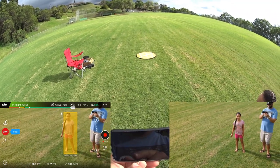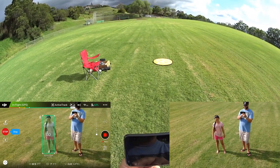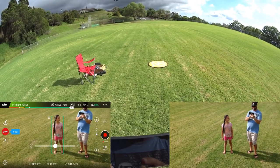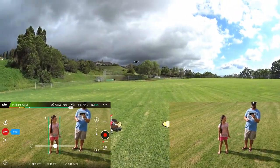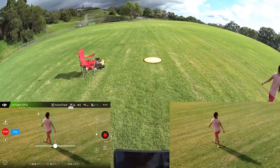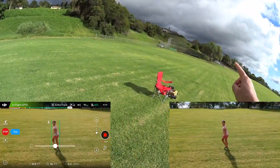There we go. So if you have problems, make sure you press this little thing on the bottom to get off of the stick controls, and so you can go into active track. So I'm gonna press go on Sanaya again. There we go. And if I press that slider, it would circle around her, but I just wanted to track her. So just walk and then run. So walk that way. That's tracking her. Okay, keep walking. Now run, do a turn and run this way and go around the chair.